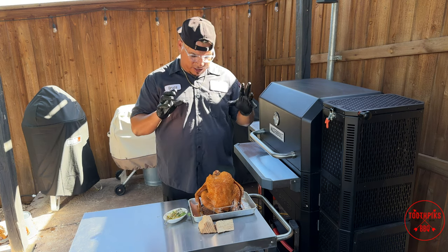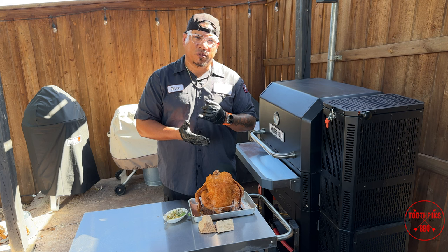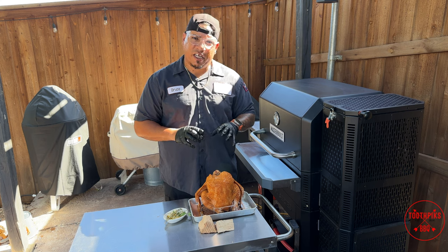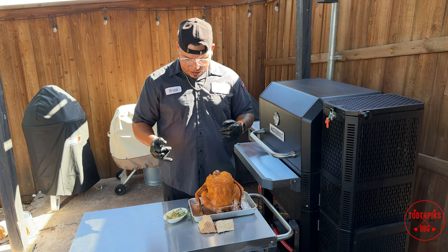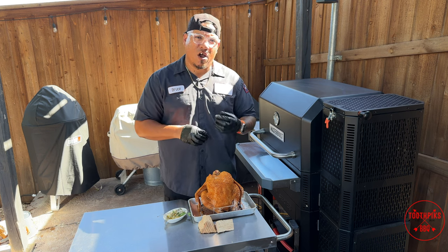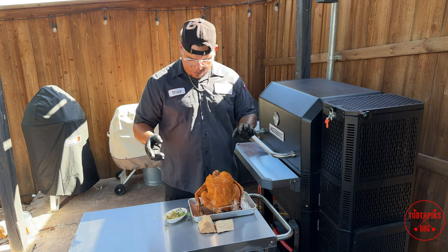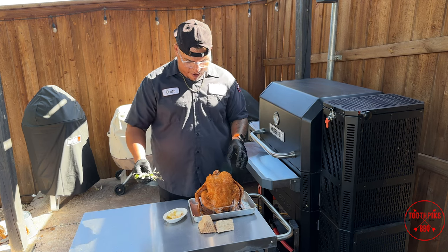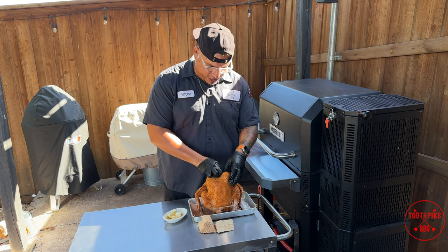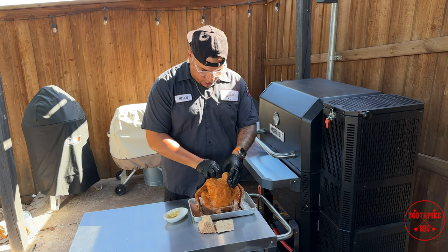Now, this is key — you need to have a room temperature beer, okay? Room temperature. If it's too cold, it is not going to cook your chicken evenly on the inside. Another thing I did: I took some of those aromatics — that garlic, rosemary, thyme, and parsley — and put them inside the can along with a little bit of barbecue rub. You don't have to do that, but that's what I did. The rest of the aromatics I'm going to be putting in the cavity. I'm going to take the rest of that rosemary, parsley, and all those leaves, and put them inside the cavity. Throw some sweet onion in there and a little more garlic.